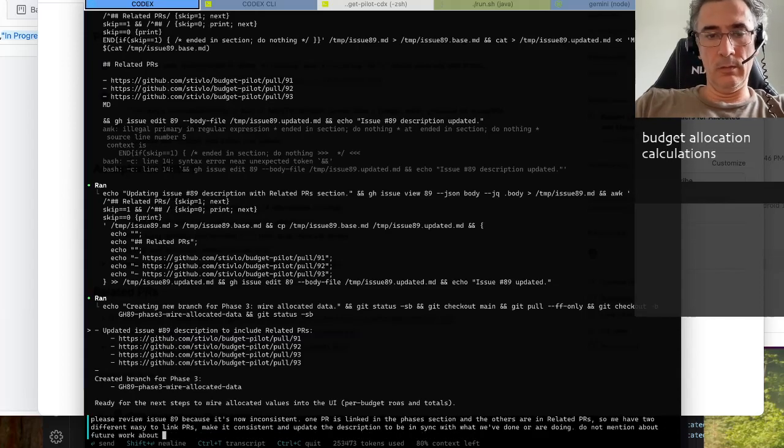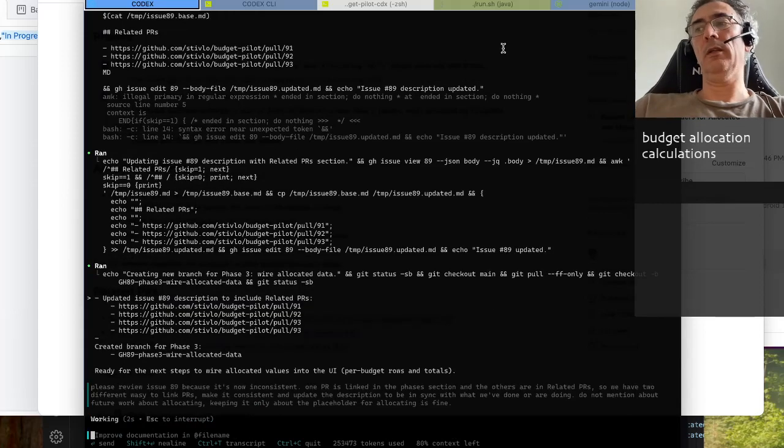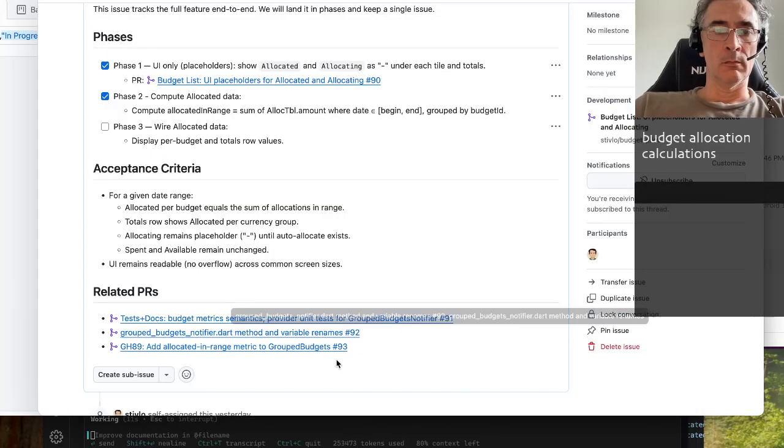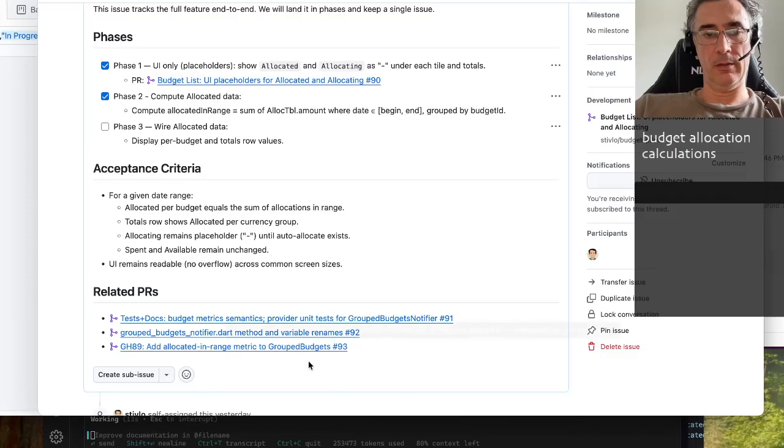Do not mention future work about allocating, keeping it only about the placeholder for allocating. I specify again, it's fine. See what it does now. And then we are ready for phase 3. This is so annoying, man.